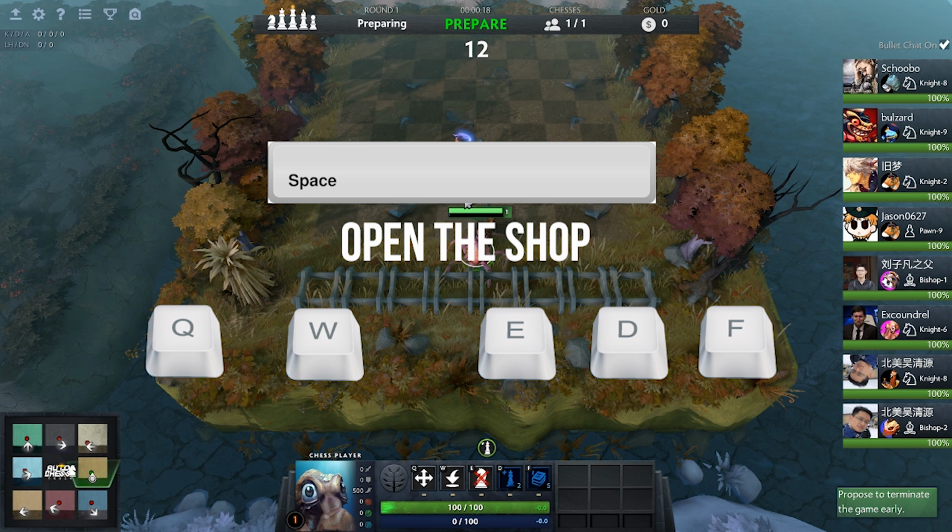Let's have a look at the hotkeys now. Space opens up the shop, which will have your 5 chess pieces that you can choose from. Q will move your chess piece around the board, but also you can move it back onto your bench and off your bench, most importantly. W will immediately recall a chess piece back to your bench in the first available slot, which can be very useful as the game goes on too.